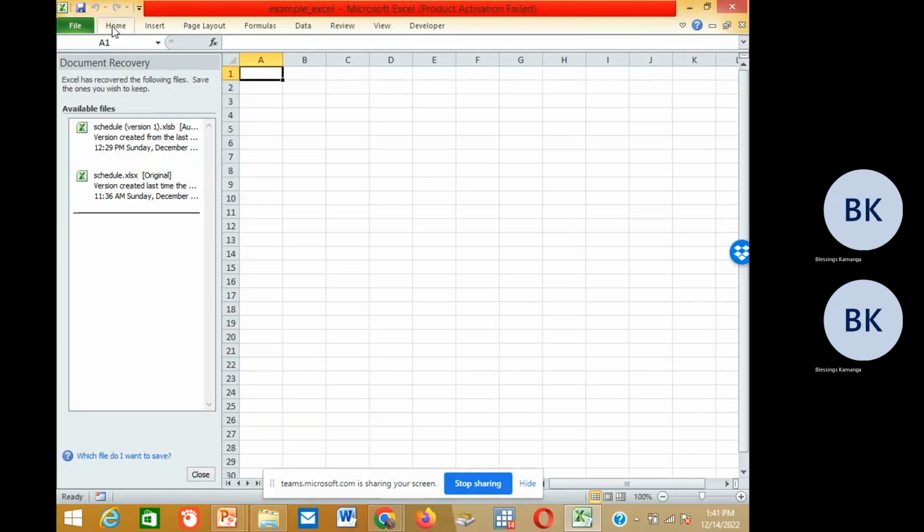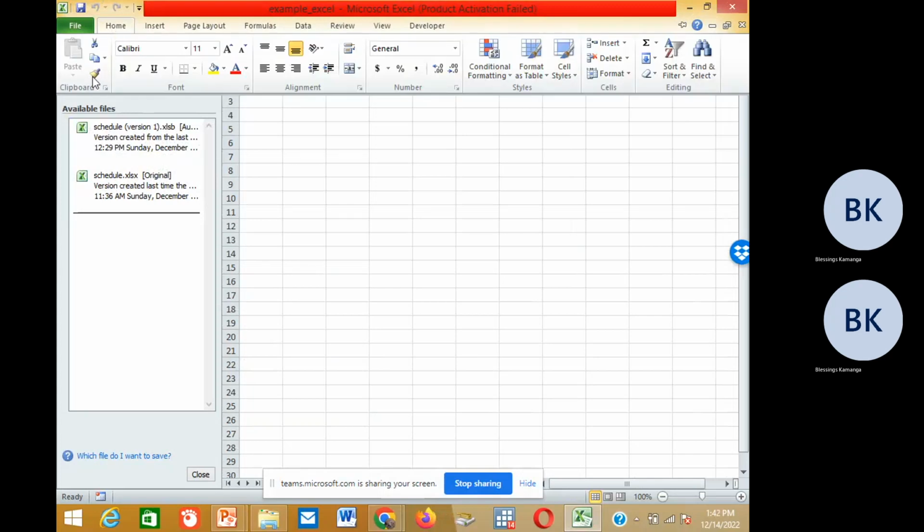So first of all, let's go to home. If you open the home tab, you find that it comes up with a tray that has a lot of things. There's a clipboard, font, alignment, number, style, cells, editing. For the font, you can change the font using this one. You can change the colors, the boldness, italics, underline, whatever. Alignment, you align the text the way you want. You can fill it in, and orient it to the right, to the left, or even center.